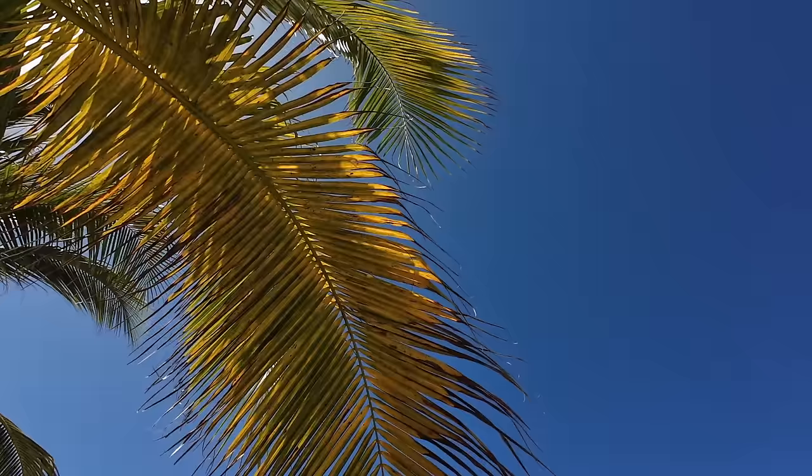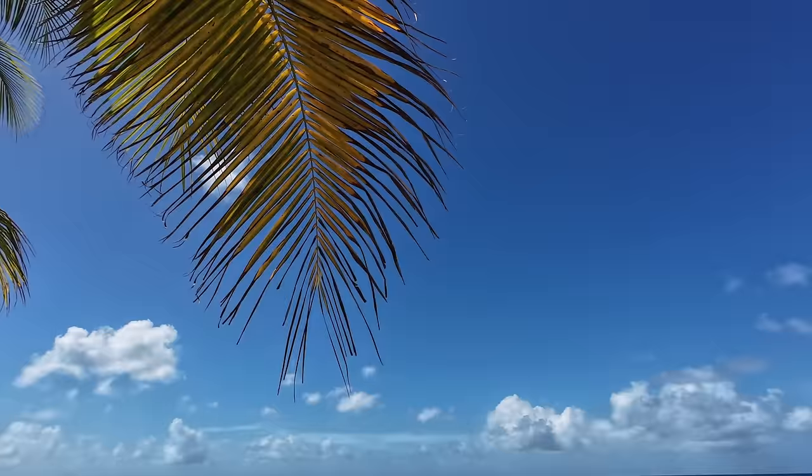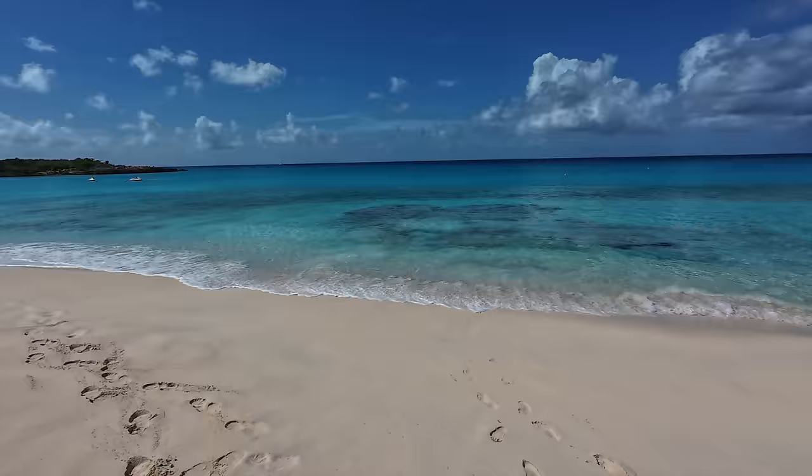It's so pretty. And once again, we're here in low season and there is nobody else on the beach, and it's a much bigger beach than the other beaches. We also see that there's jet skis here. There's other water sport activities that you can do, but right now, nobody's doing them. So maybe it's a good thing, maybe it's a bad thing to come during low season, but you have things all by yourself and it makes the perfect romantic destination.